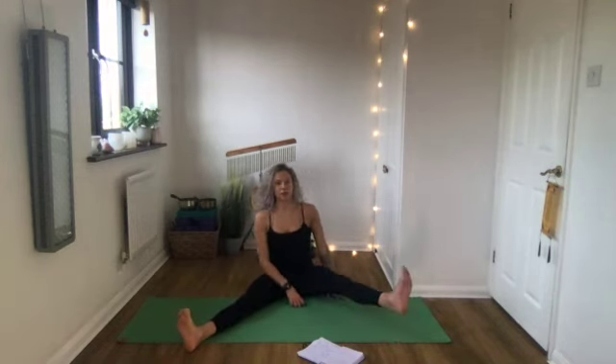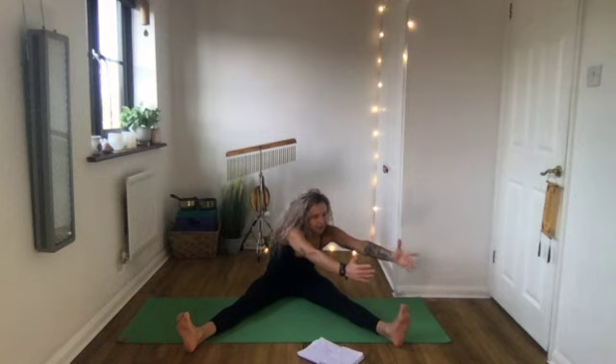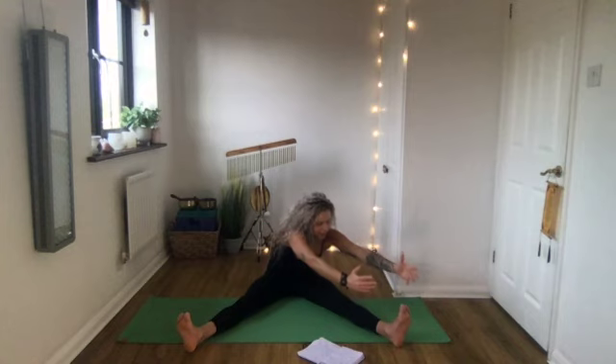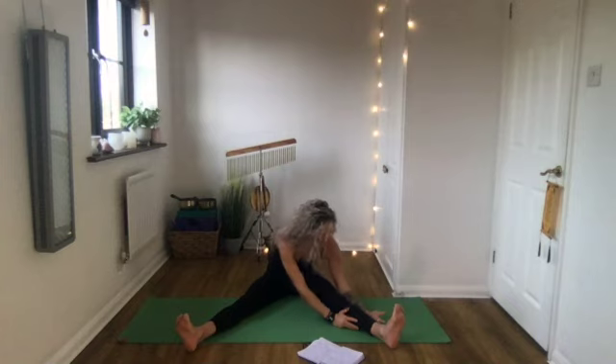Slowly come up and do the other side. Turn towards the right leg, push the heel firmly down into the floor. Lift the hands and reach forward - don't worry about touching your toes, just reach forward, looking at something in front of your body. Keep pushing the heel into the floor, really working the back of the leg. Keep breathing. Then lift the hands, squeeze the kneecap, engage the quad and lift the leg - doesn't matter how high it comes. Let the heel come down, relax, and forward fold for a stretch. Take some slow breaths through your nose.